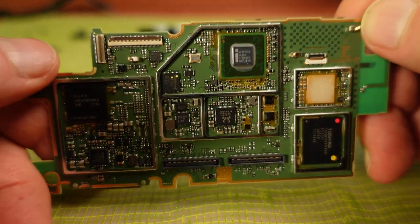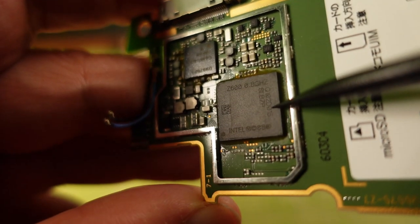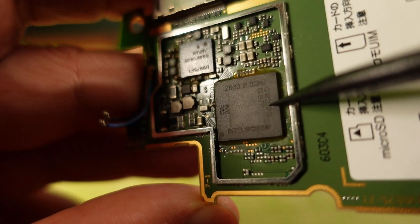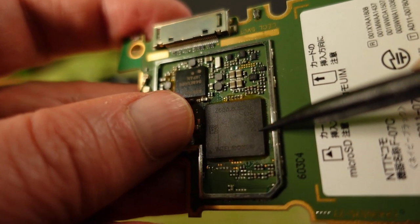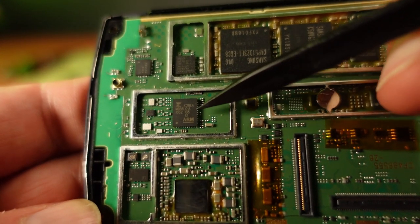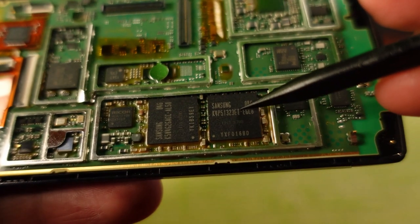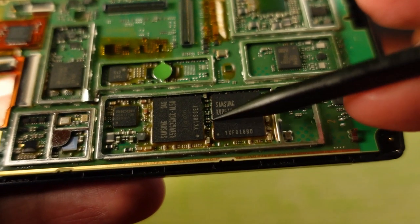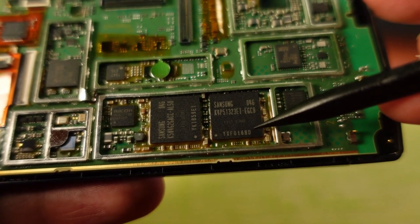That was awesome. There are some interesting chips in here. The Intel Atom Z600 CPU was easy to find. This chip is tiny. It's the size of a thumbnail. I also found the ARM CPU in the front section of the phone. Also on the front section are these two Samsung chips. They look like flash memory, which means they'd be 16GB each, totaling 32GB that Windows uses for its storage.